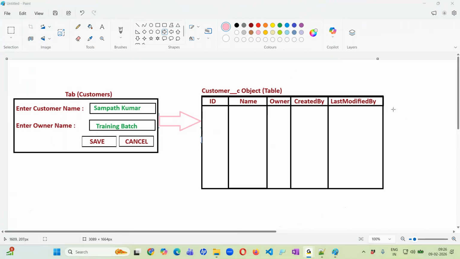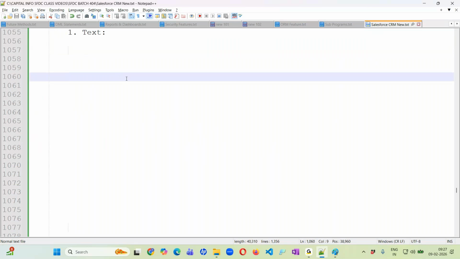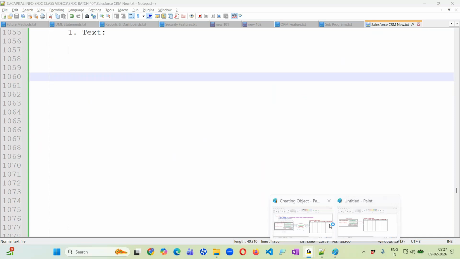Whenever we want to add a column, we need to indicate what type of data that column can store. Can that column store only phone number values, or email ID values, or date of birth values, or gender values? To indicate what type of data the column can store, we use the help of data types. Now let's see the first data type, the text data type, and what exactly it indicates. What is the use of this text data type? Let me explain.